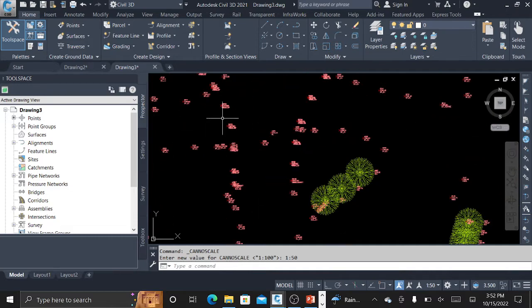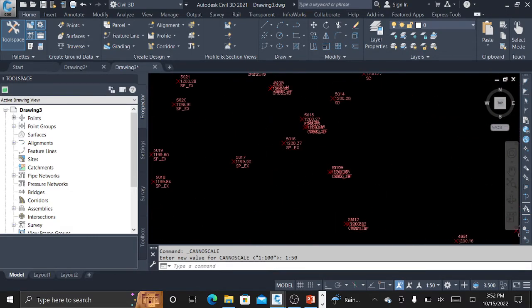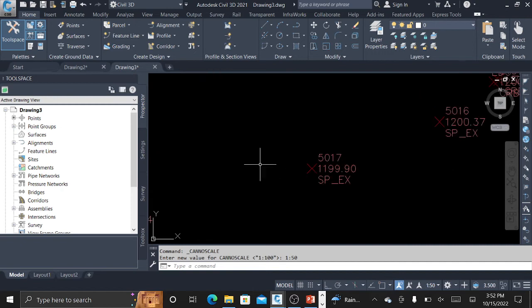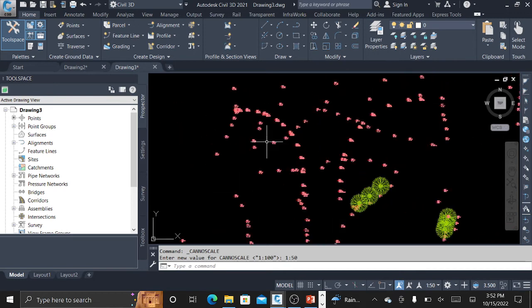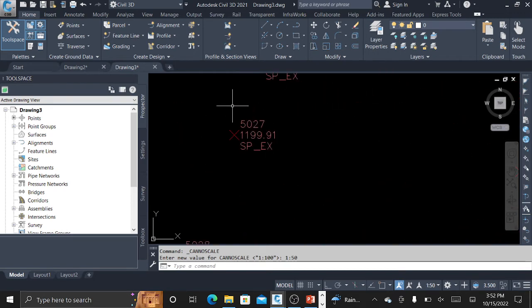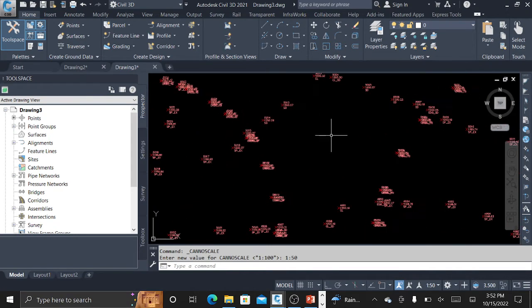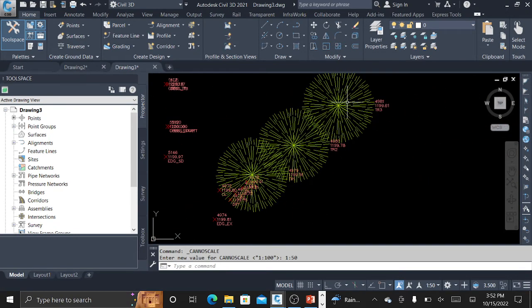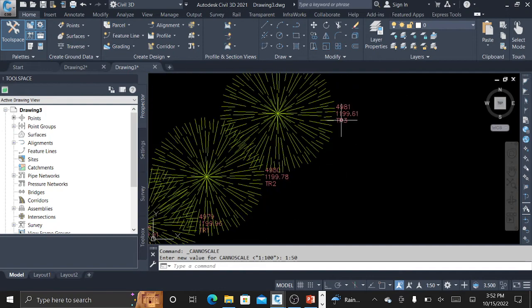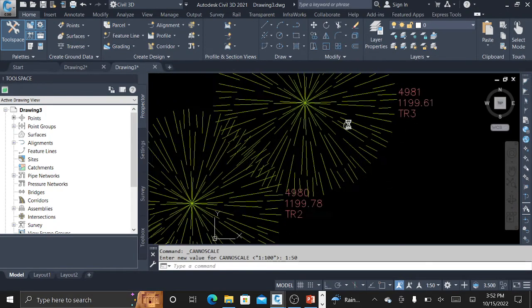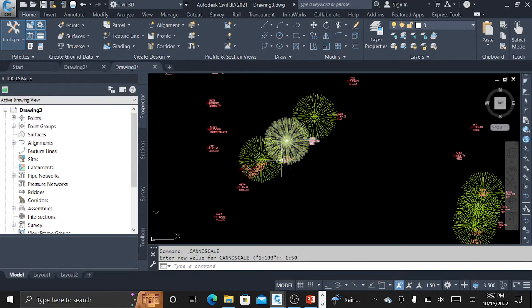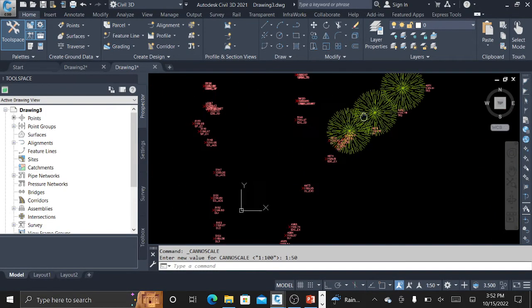So we have our file format, as you can see. So we are going to try to edit the display of our point information, judging on what we want to see. As you can see, some points are labeled differently, some of them are appearing differently. And those that are appearing differently have what they call TR. That means that they were meant to be trees. These points were taken at the points of trees.